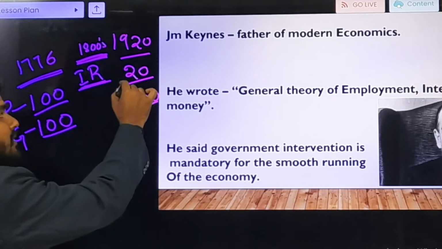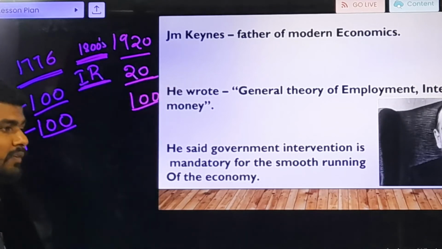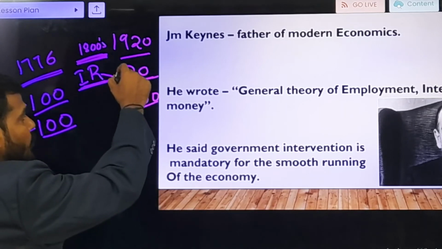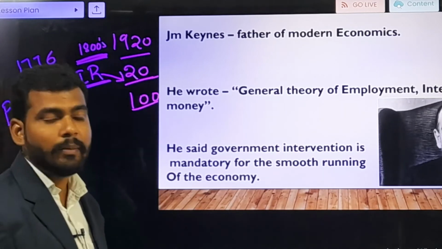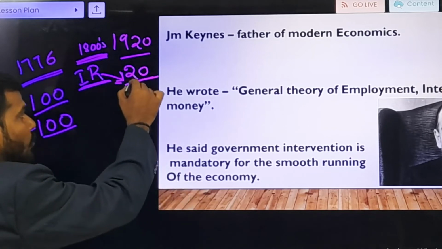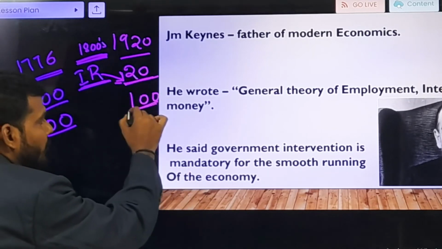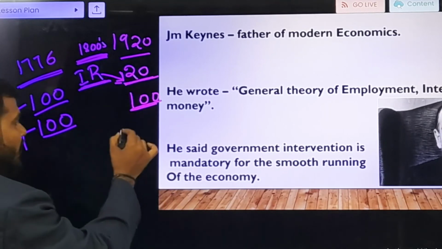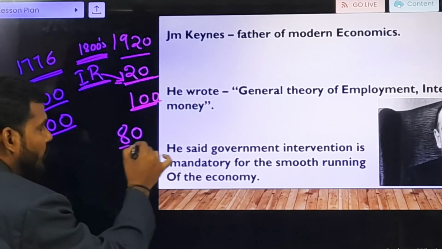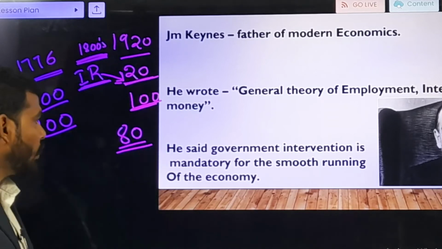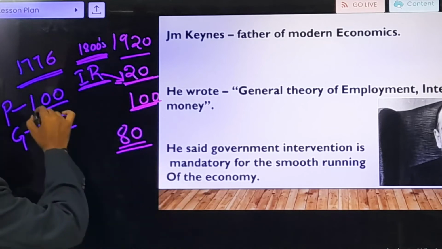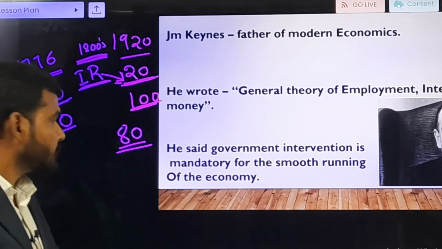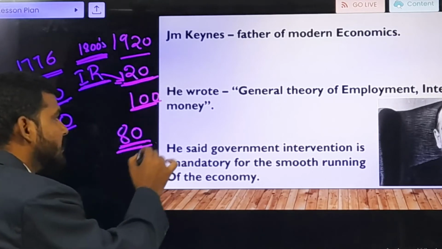ఇక్కడ ఏమైందంటే మెషిన్స్ అనేవి ఇంట్రడ్యూస్ అయినాయి. ఇండస్ట్రియల్ రెవల్యూషన్ తర్వాత ఇంగ్లాండ్ లో ఏదైతే ఇండస్ట్రియల్ రెవల్యూషన్ వచ్చిందో దాని తర్వాత మెషిన్స్ ఇంట్రడ్యూస్ అయ్యాయి మ్యానుఫ్యాక్చరింగ్ సెక్టర్ లోకి. కాబట్టి now we have lot of machines and only with the help of 20 people 100 goods are being manufactured. So we can clearly see here that 80 people have turned into unemployed. Now 80 people are unemployed. Here 100 members are employees, but now here only 20 members are employees, and other 80 members are unemployed.